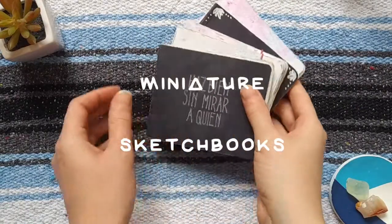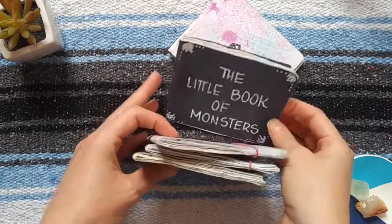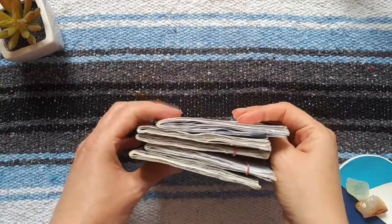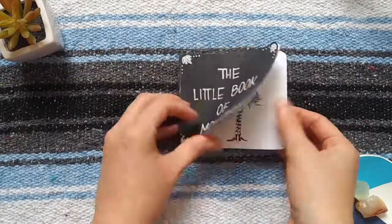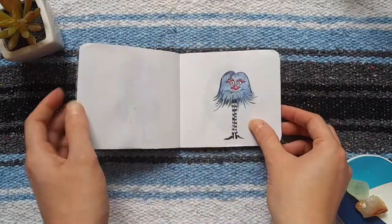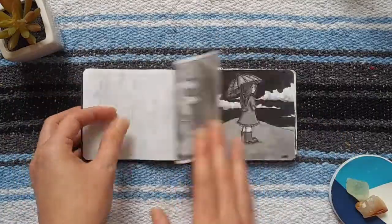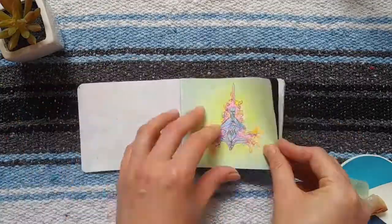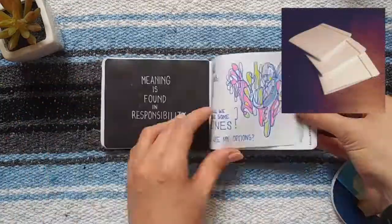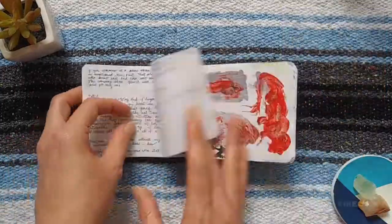Second, I use a miniature sketchbook. My miniature sketchbooks measure 3.5 inches by 4.25 inches. The first one I made was actually intended to be a zine, but I like the format so much that this is now my on-the-go sketchbook because it fits everywhere. I make them with regular copy paper and a cardstock cover. I make the covers white so I can decorate each one however I'm feeling at the moment.